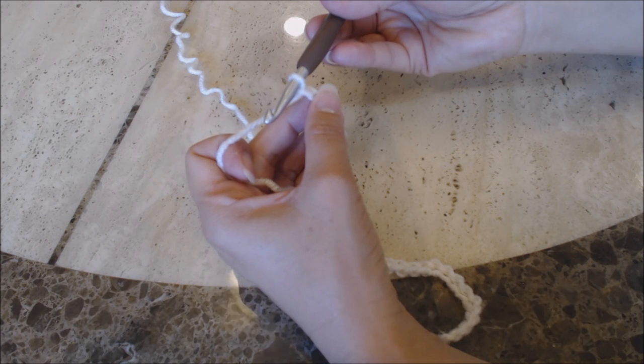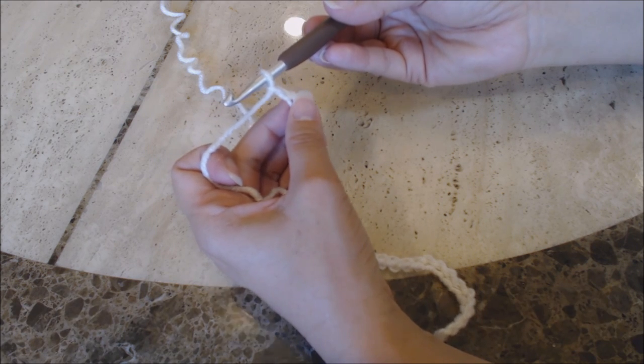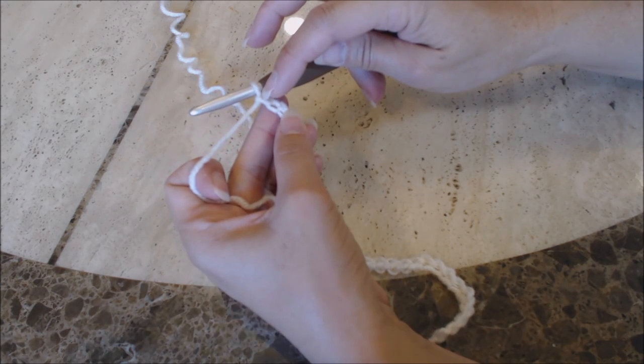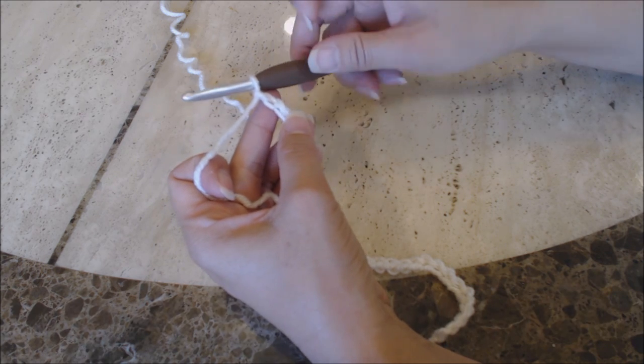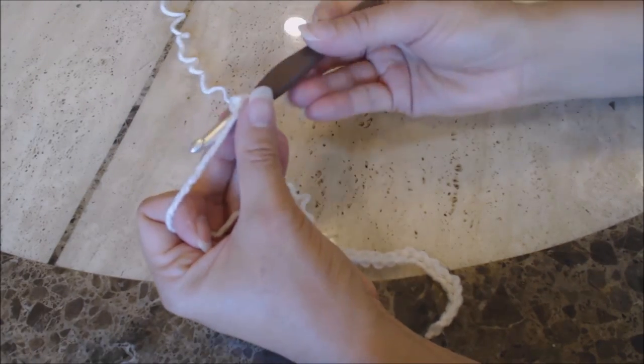And then you're going to go into the second chain. Actually, it's going to be the third chain from the hook. So here you have the one chain that you just made, and then the third chain from the hook. Go ahead and go into that chain, and then you're going to bring up a loop.